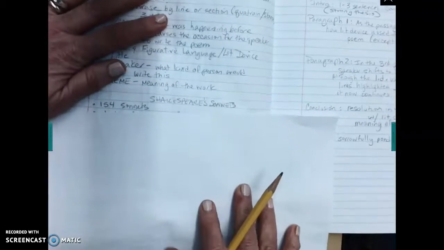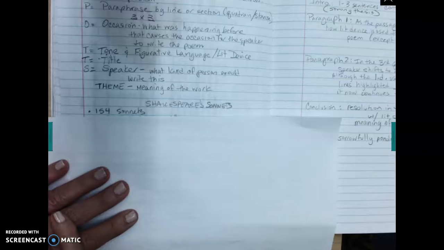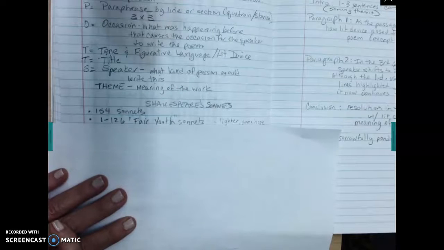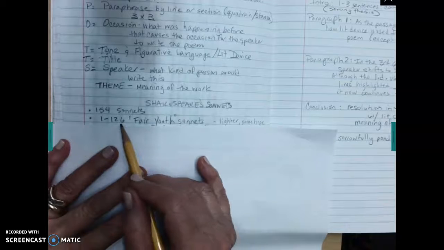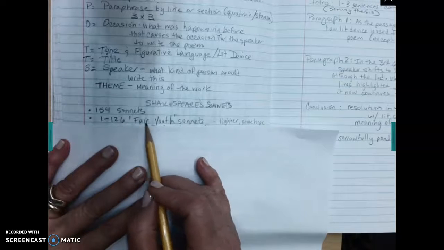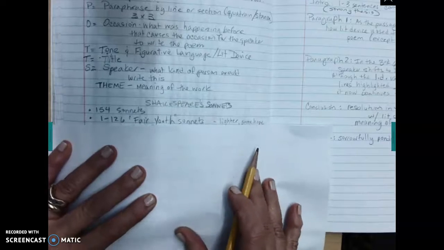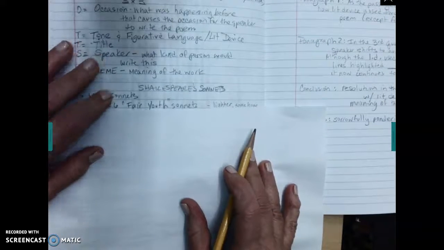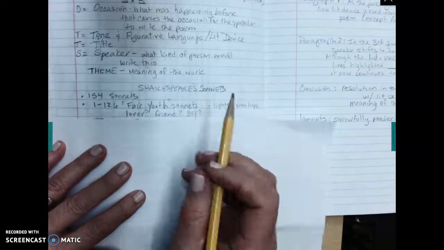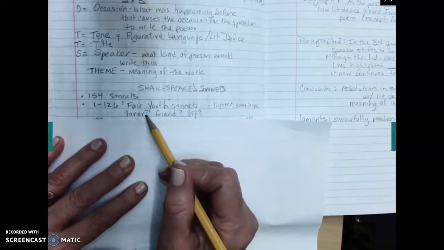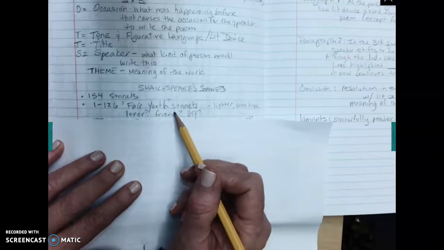Shakespeare wrote 154 sonnets. And his first 126 sonnets are called the Fair Youth Sonnets. Fair because he was beautiful, the youth was. They're lighter in nature. They offer some hope. It's possible the fair youth could have been Shakespeare's lover, could have been his friend, could have been his BFF.